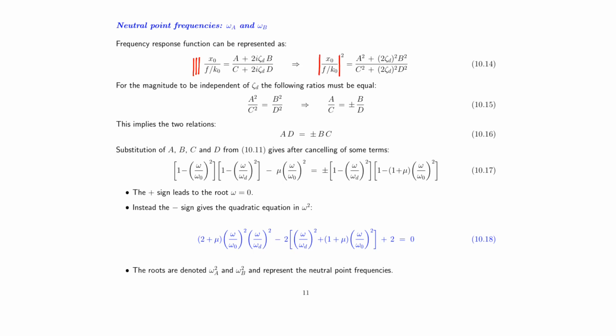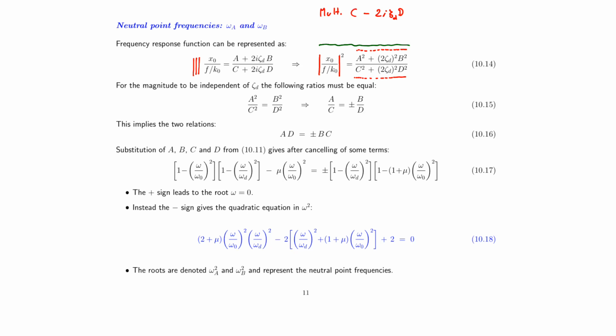And remember that if you have a complex denominator, you multiply both denominator and numerator by the complex conjugate of your denominator. And by that, the denominator becomes the real part squared plus the imaginary part squared. And it actually turns out that the real part can be written in a corresponding nice way, things reduce, and thereby the amplitude squared can be written as in the second equation of 1014.